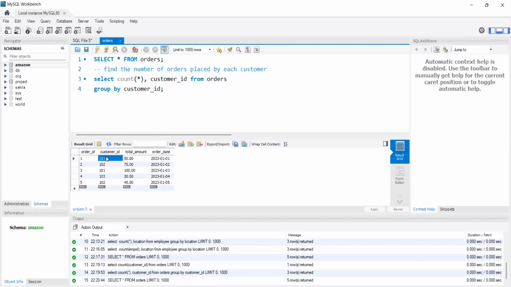So the customer with ID 101 has made 2 orders, so counted 2. The ID with 102 has also made 2 orders, so counted 2 again. The customer ID with 103 has made only 1 order, so counted 1. Star means to count the whole, but here you are using star, and it is counting on the basis of customer ID.